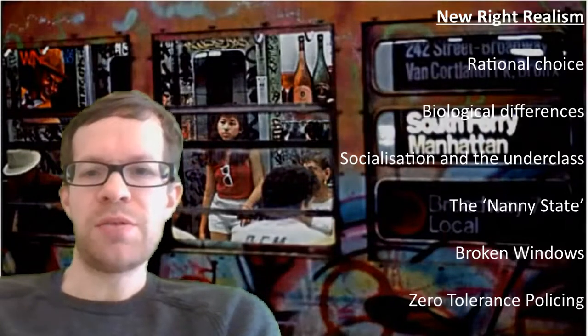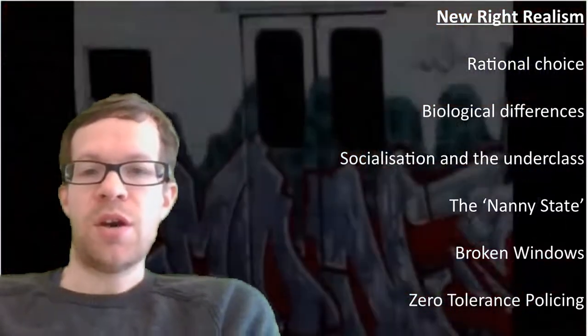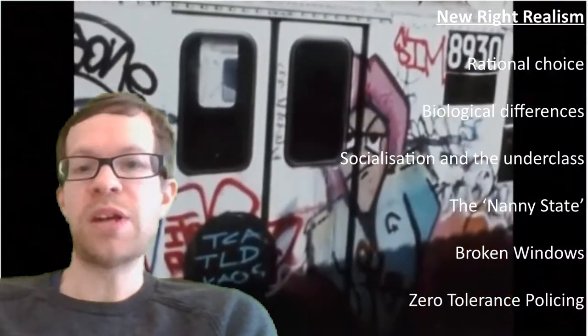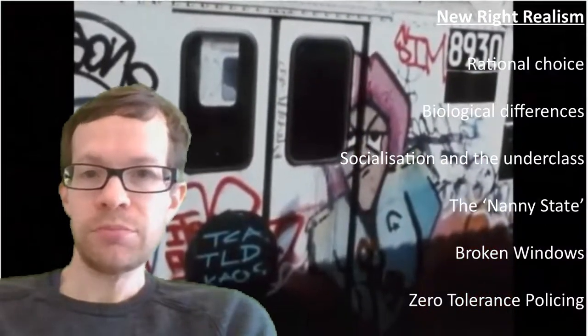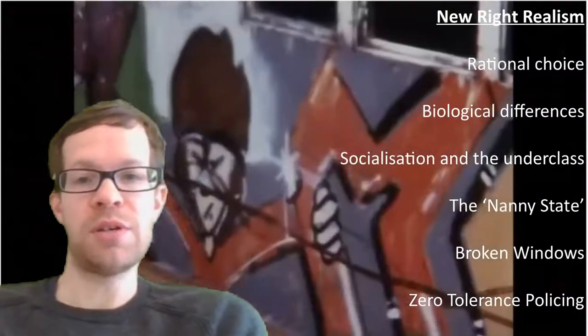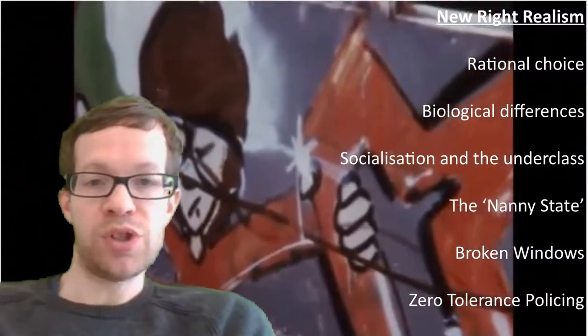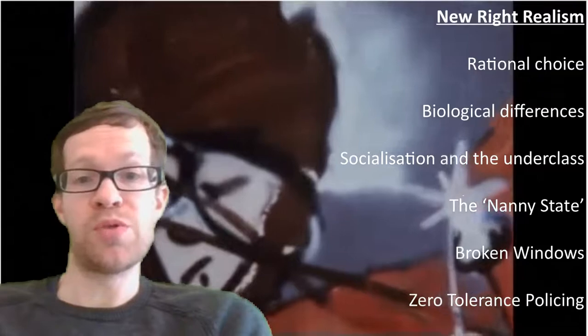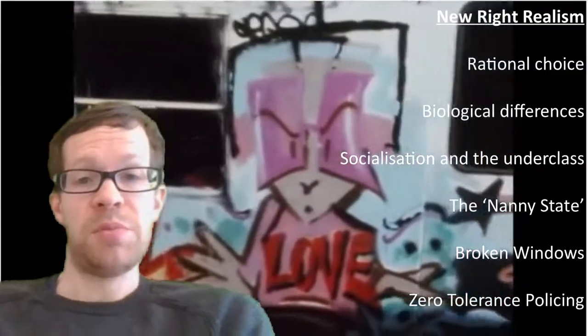And so realist theory, their ideas are based on looking at the causes of crime and then what they can do to tackle that. So right realist theory, we know, believes that people make a rational choice. That's what Ron Clark says, to commit crime. They also believe that there are biological differences. That's what Murray talks about, and that there are problems of socialization, and that's why people commit crime.